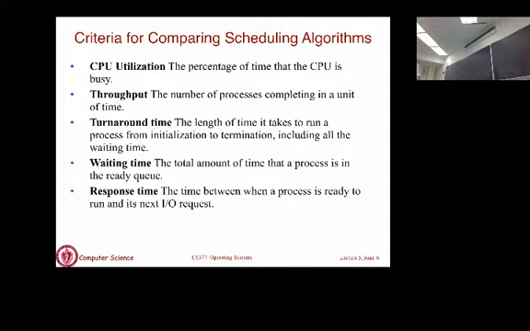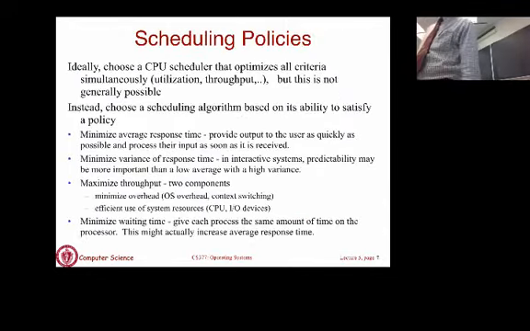Okay. So all of these are good goals to shoot for, and ideally if you could come up with one policy that optimizes all of them, then life is good. But unfortunately, many of these policies conflict with one another. Okay. When you try to optimize some, it is often at the expense of some other metric. So you have to decide which ones are important for the system. Okay. And what is it that you are going to optimize? That's what is mentioned in this slide, saying you could try to optimize all of these policies, but typically this is not possible, because one comes at the expense of another.